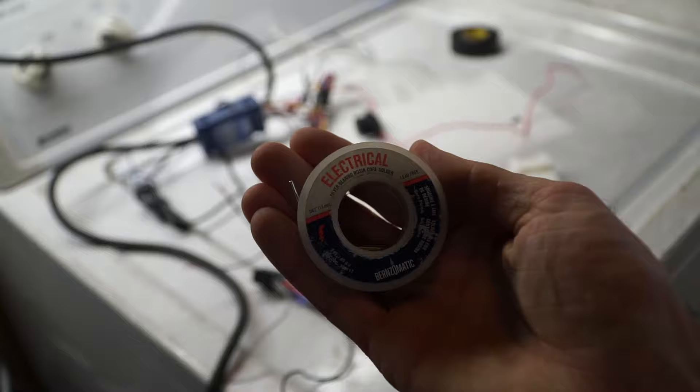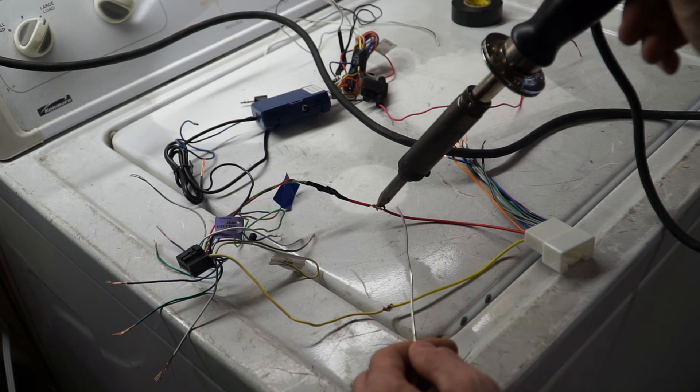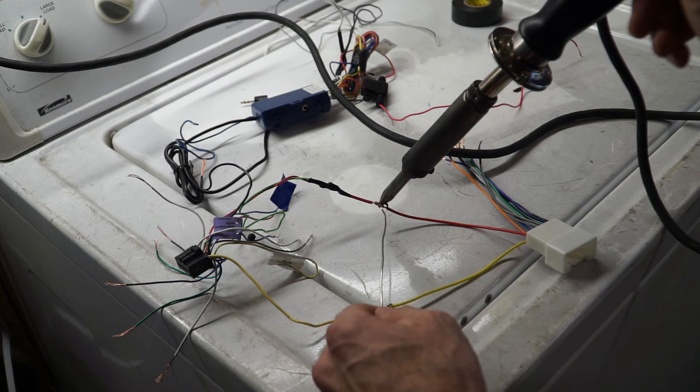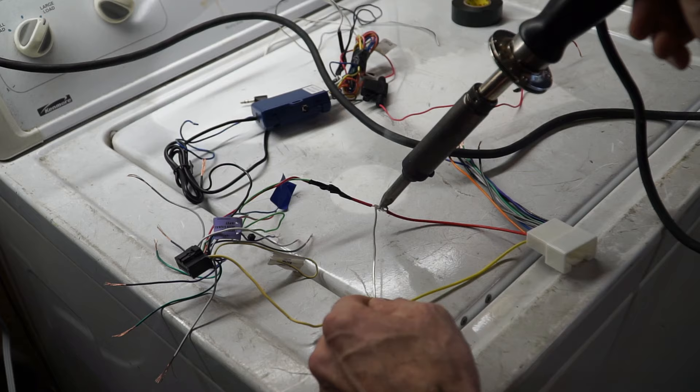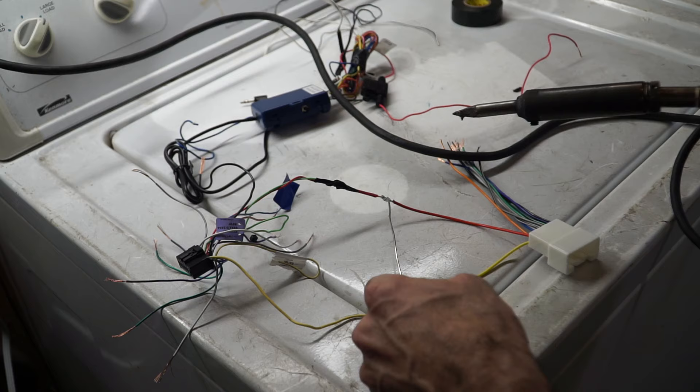Now we need to add solder — you can buy this at Home Depot, it's just regular electrical solder. Purple and black goes to purple and black. Your soldering gun is going to be so hot that it will start melting the insulation on either side of the wire, and that's what you want. You want that copper wire to get red hot so you can stick the solder to it and it melts in — otherwise you'll have what they call a cold solder joint. Touch the solder to the wire, not the soldering gun, because the wire is blazing hot.